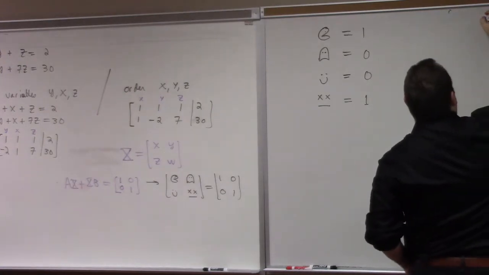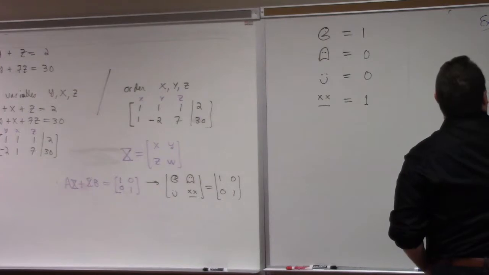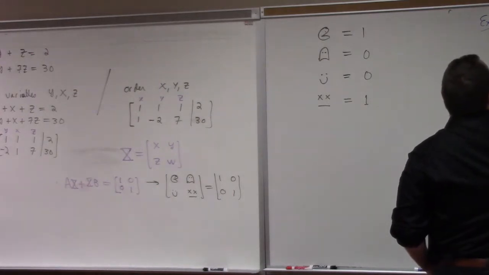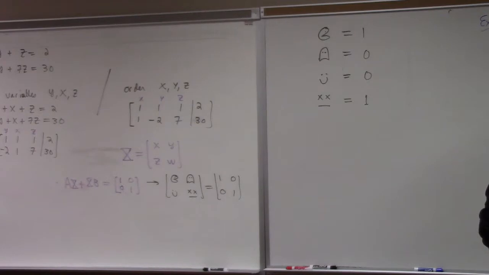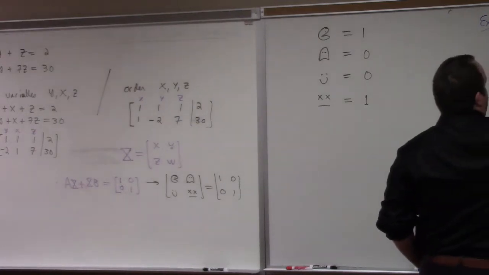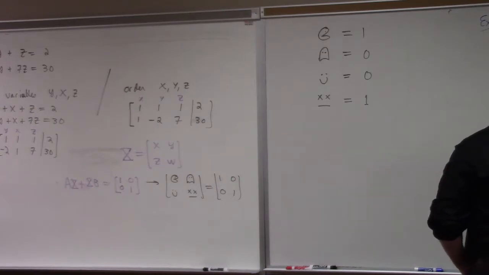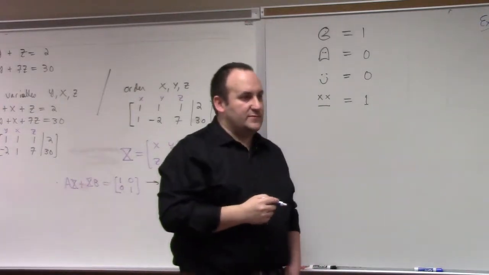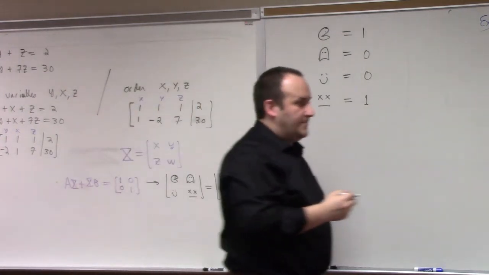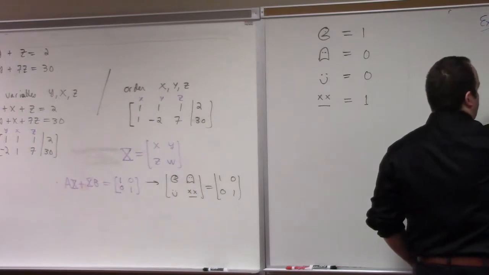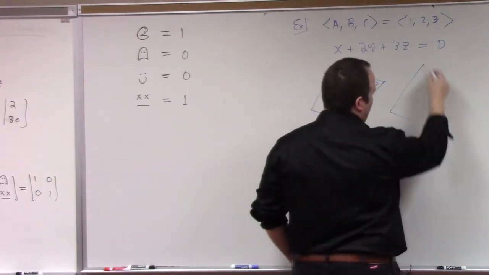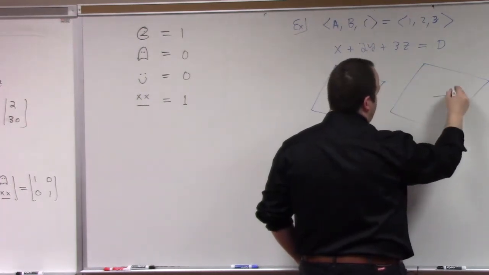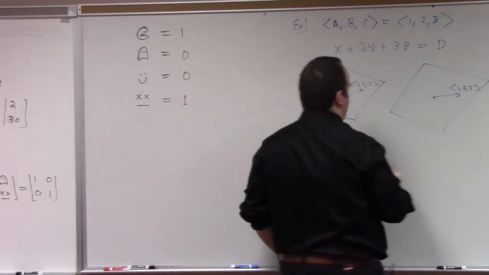Let me just do a couple of examples, make sure that we understand each other. If I gave you that ABC was equal to 1, 2, 3, then that would tell you that the equation of the plane looks something like x plus 2y plus 3z equals d. So there's lots and lots of planes with that normal, right? Roughly speaking, maybe the plane looks like this, and there's that 1, 2, 3 normal. But I can take the same direction, 1, 2, 3, and shift it over here, and I also have a plane with normal 1, 2, 3, but those are different planes.